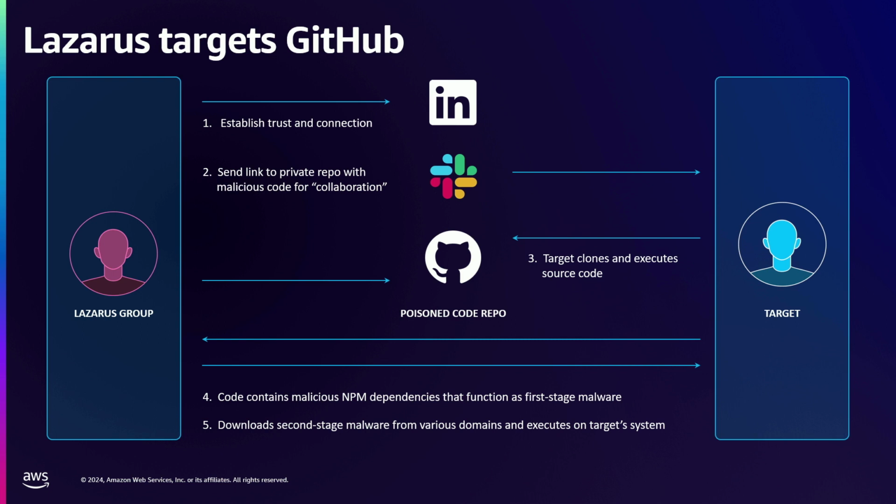Of course, these links weren't innocent invitations. Clicking on them led to the execution of code on that developer's local system. And then that code contained malicious dependencies. So when the developer ran the code, their system got compromised. But that's not all. That developer may have had access to a GitHub repository, so that could also be compromised as a result. And this tactic is continuing to gain momentum, and it's not hard to see why.